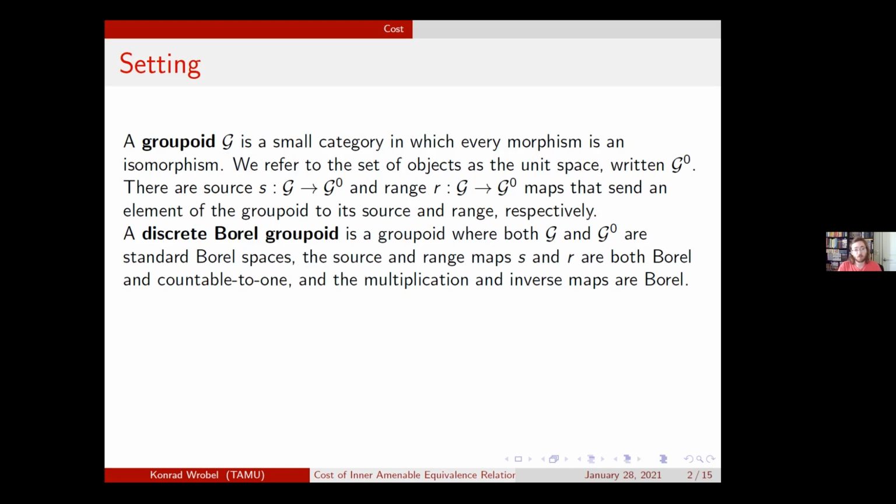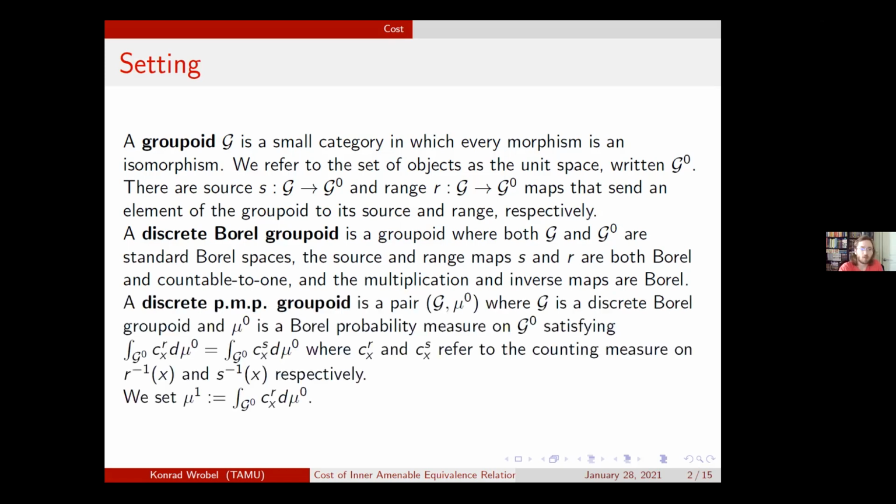All right, we're going to impose on this object some nice structures. Our groupoids are in general going to be infinite. In general, they're going to be measurable. And so the structure that we're endowing on it is the structure of a standard Borel space, measure theoretically or topologically. We ask for every single map involved to be Borel. All of our source and range maps are countable to one as well, which is the discreteness condition. And the space of arrows and the space of objects are both standard Borel spaces.